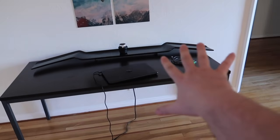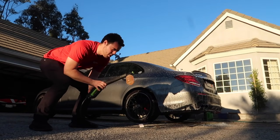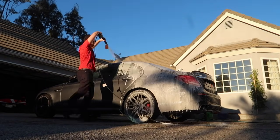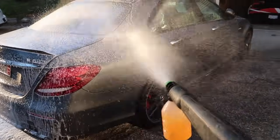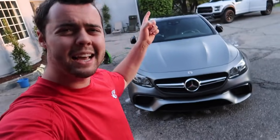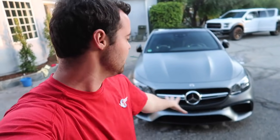We only own one PC and we need it to take the tune off, so we're getting that charged up. While that's happening, it's round two of washing the car — because I left halfway through the first wash and got water spots and soap spots all over everything, so it was completely useless. Alex set me up with this dope foam cannon — a cheap pressure washer that came with a foam cannon attachment. We've used this thing so much and it's been freaking awesome. The E63 is finally clean — I almost forgot how good it looks. Alex is over there getting the Raptor ready for tomorrow's off-road adventure in California City, which is going to be our biggest off-road adventure yet. We've got Malcolm, Chris, and Alex all bringing their Raptors.